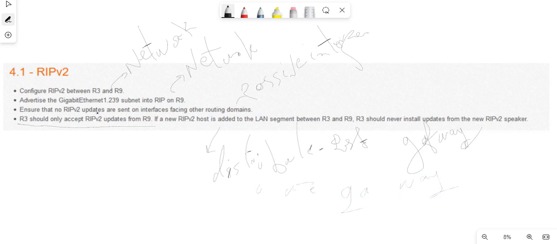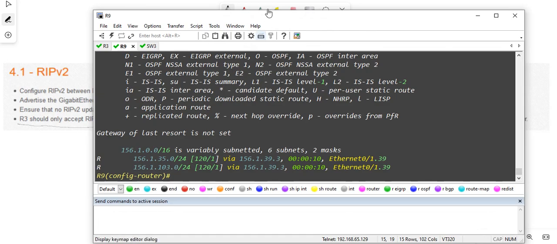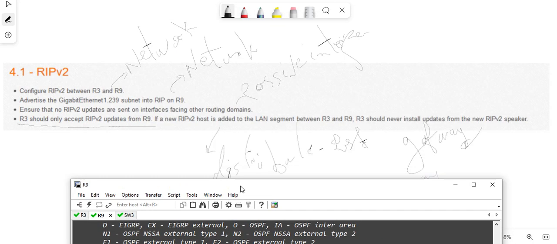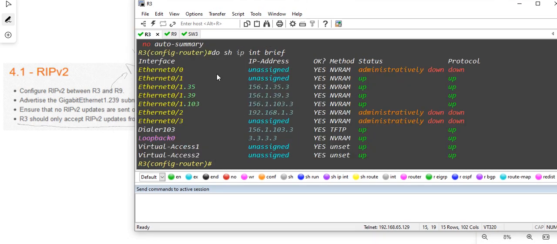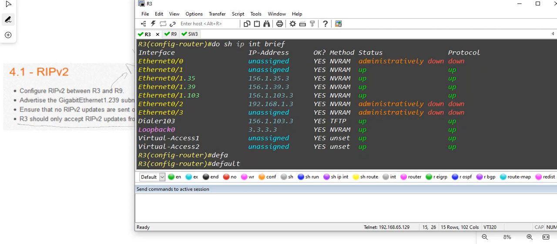Ensure that no RIPv2 updates are sent on interfaces for the routing domain. Okay, simply I can use here passive interface default.